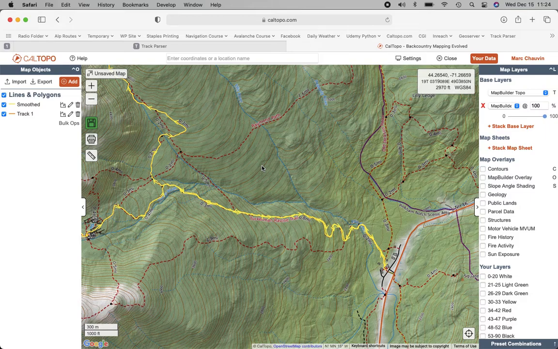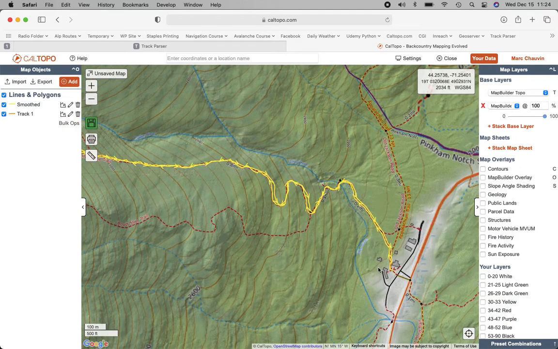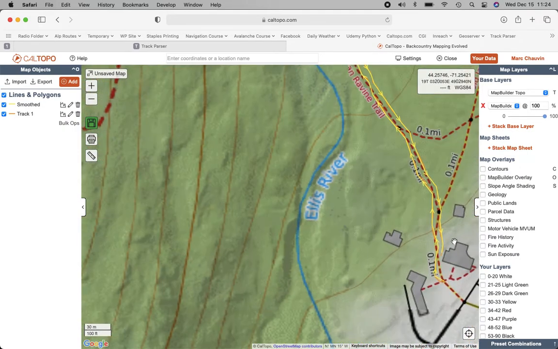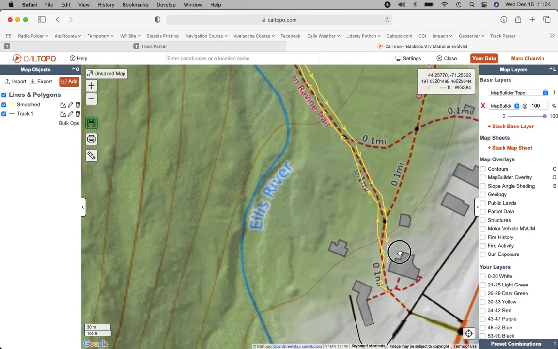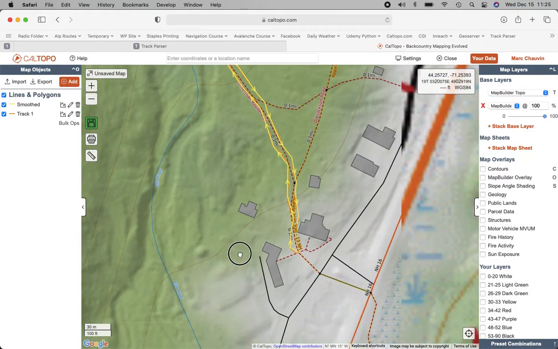That adds some complexity to the track, and so we're going to start with putting the waypoints in so that you can break up your track and deal with that initial complexity.